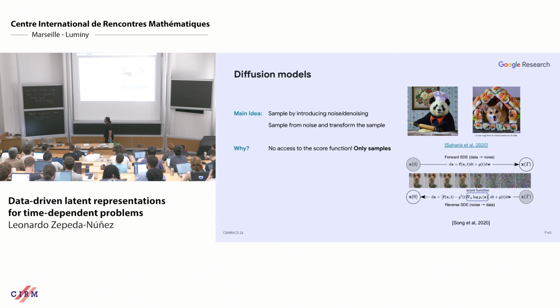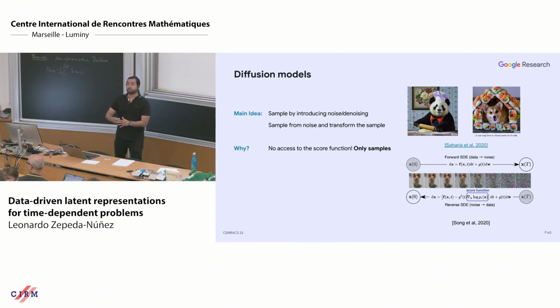The idea in this case is a little bit the other side. So we saw Langevin dynamics: you start with something simple and you evolve until you get the P that you want. In diffusion models, it's the other way around. You inject noise until you basically have something Gaussian, and then you want to go back. So you sample Gaussian and you try to come back. The idea is that you start from the SDE on top, which will add noise under suitable F and G. And now the question is, how do we come back?